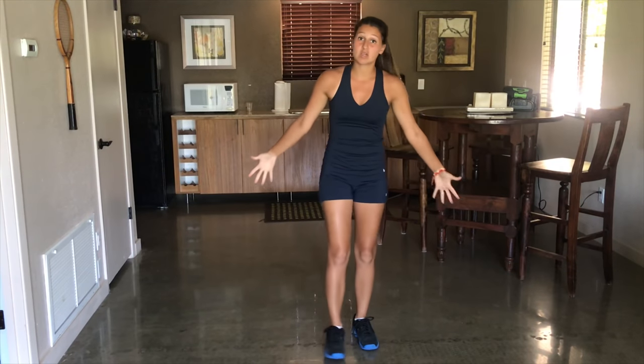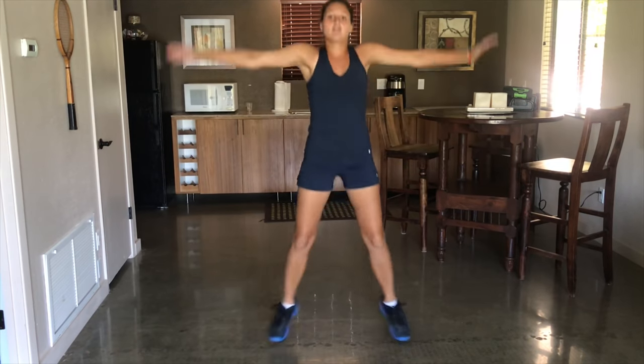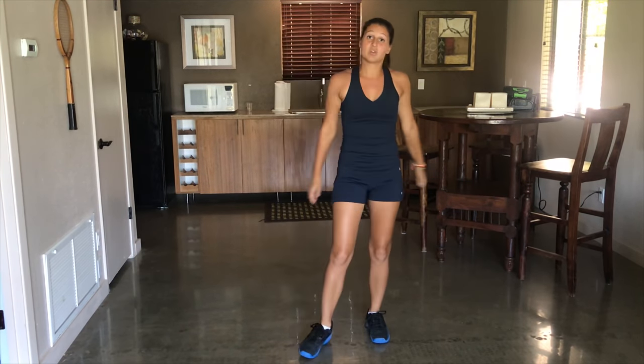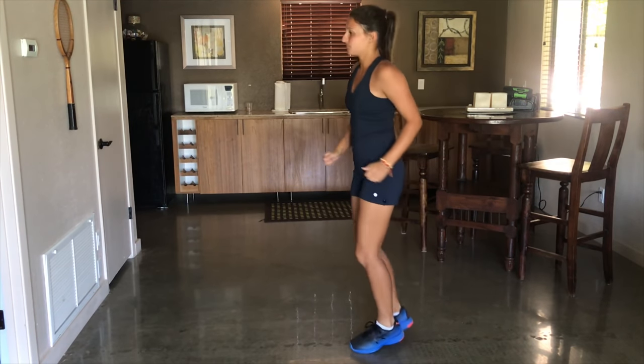So the first move, of course, just 20 jumping jacks. This is just to get the blood flowing. 6, 7, 8, 9, 10, 11, 12, 20. Beast mode, feeling good. Next part of the warm up, we just got 20 high knees. So this gets you just moving and grooving.